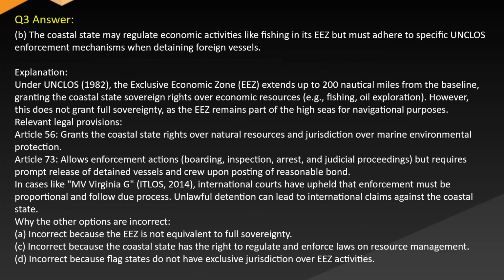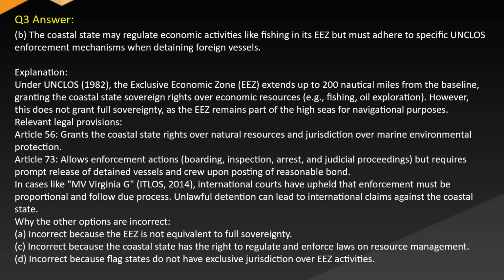Answer: B. The coastal state may regulate economic activities like fishing in its seas, but must adhere to specific UNCLOS enforcement mechanisms when detaining foreign vessels. Explanation: Under UNCLOS 1982, the exclusive economic zone extends up to 200 nautical miles from the baseline, granting the coastal state sovereign rights over economic resources, e.g., fishing, oil exploration.